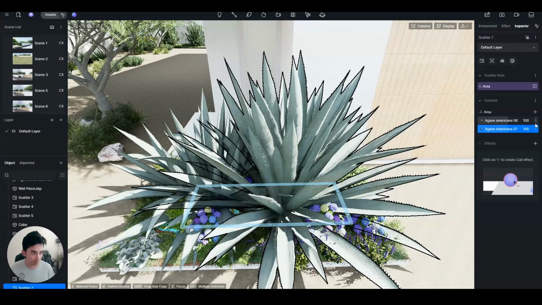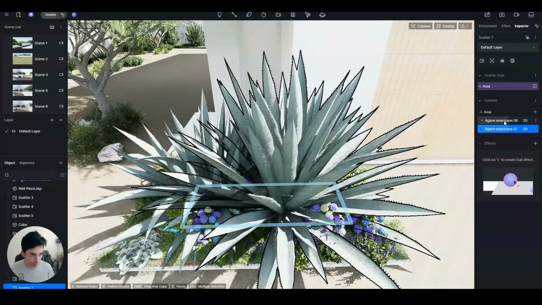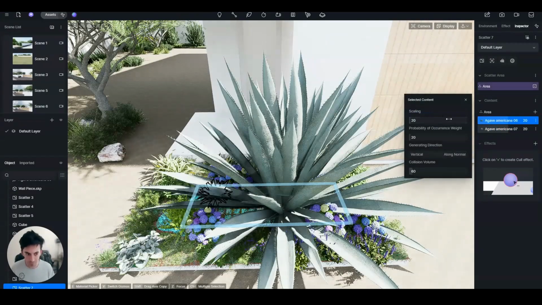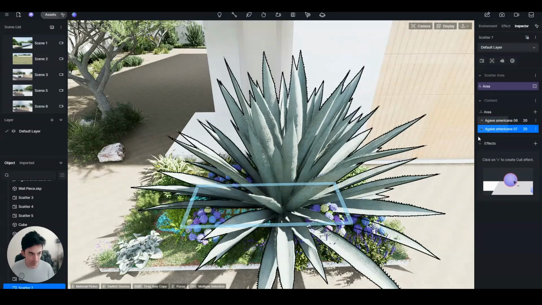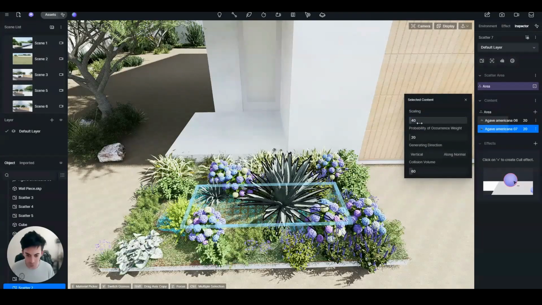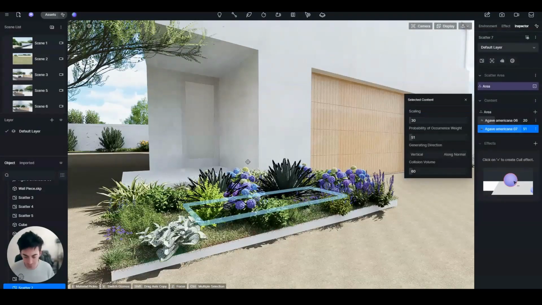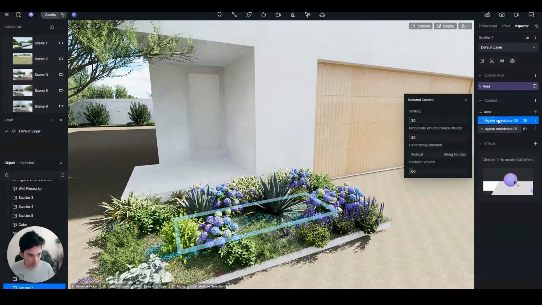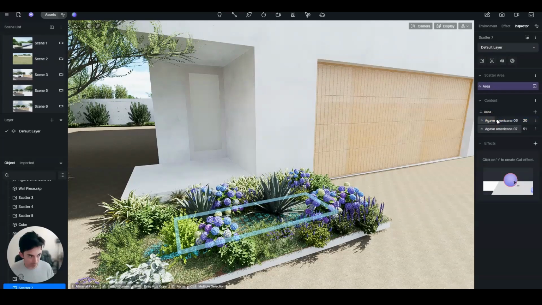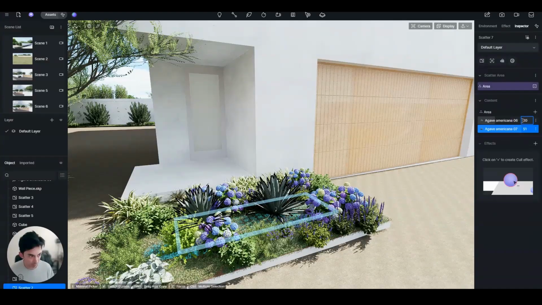We go to the agave section, and we do 20, and then we click on it, and then we scale 20, and then the other one also scale 20. Maybe this one here we can scale to 40, and then we increase a little bit the amount there, and then maybe you do scale 30 because it's starting to look a little too much. Okay, great. And then we go to the other one and scale it a little bit to 30, and then we increase the amount of agaves we want on here.